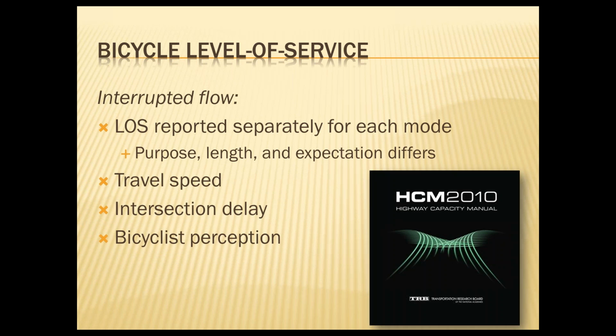The Highway Capacity Manual has made great strides over recent years in developing multimodal levels of service to address transit, pedestrians, bicyclists, as well as automobiles. The first evolutions were maybe a bit clunky because they were still treating bicyclists similar to how you would cars. Things like travel speed and intersection delay are certainly applicable to both, but there are other things like bicyclist perception that are going to influence the quality of a bike ride.